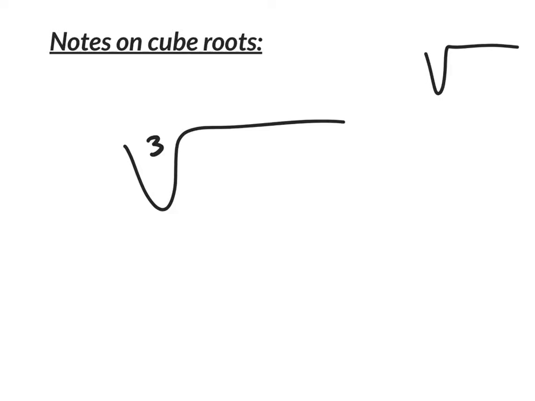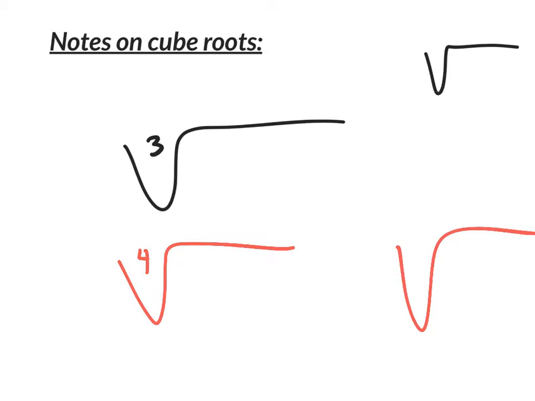So just to start, cube roots, what do they look like? They look like this, but they have a little 3 right there. Okay? Now before, we had square roots, and square roots just look like that. And if you don't have a number right here, you have to automatically assume that it's a 2. But this would be a cube root, and tomorrow we're going to be doing 4th roots, 5th roots, 7th roots, all kinds of different roots. Today we're only going to be doing cube roots.